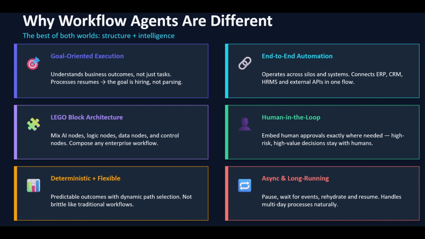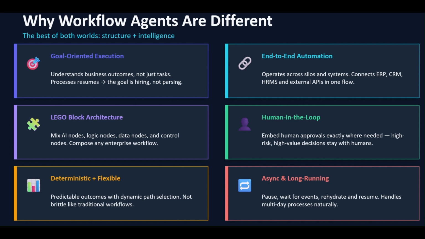And then the fourth is human in the loop. That is built in. We can decide exactly where we need to put a human as a step, where we want the human to stay in control, maybe for a high risk decision. Let's say we want to assign roles to an employee, and we want approval from a supervisor before assigning roles to a new or existing employee. I'm just giving you a scenario. So we can put the human in the loop. This can be based on chat or email.